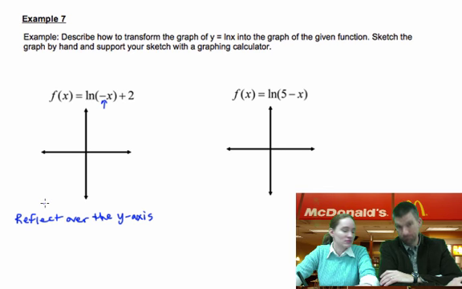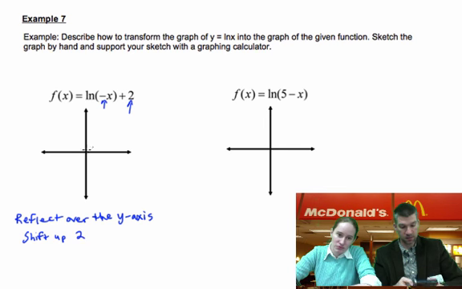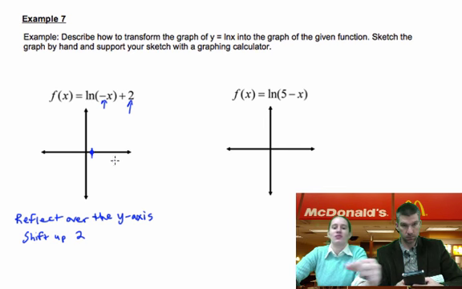Yes. Okay. And then this is a shift up of 2. Updos. So I'm just going to double check those on my graphing calculator to make sure that you draw them out the way they're supposed to be drawn. A natural logarithm goes through (1, 0). So what we're doing is reflecting over the y-axis, which would put it over here, and shifting up 2. And then the shape of this graph looks kind of like this.